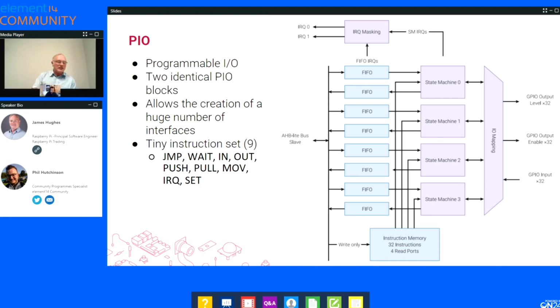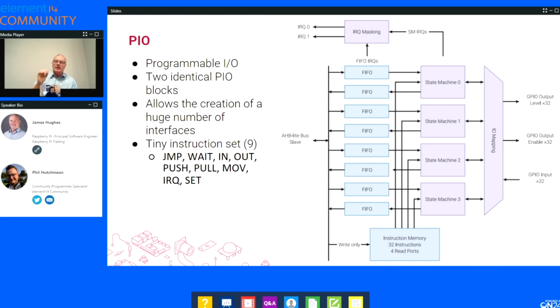But anyway, there are 2 identical PIO blocks in the RP2040. And the PIO is programmable in the same sense as a processor, so you can program it to support various I/O standards. So we've already got examples for 8080 and 6800 parallel buses, I2C, I2S, SDIO, SPI, DSPI, QSPI, UARTs, DPI, VGA, that sort of thing, all driven by this PIO system.